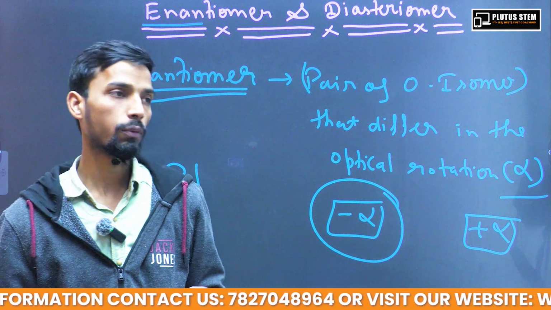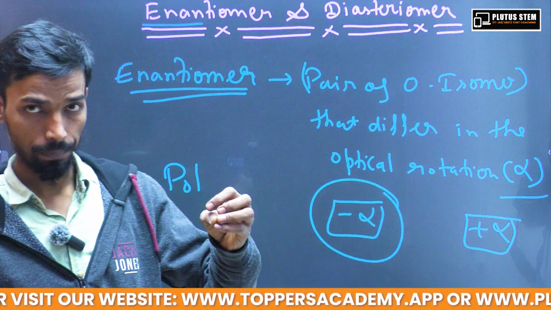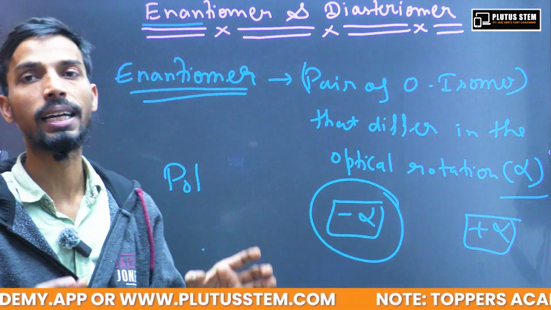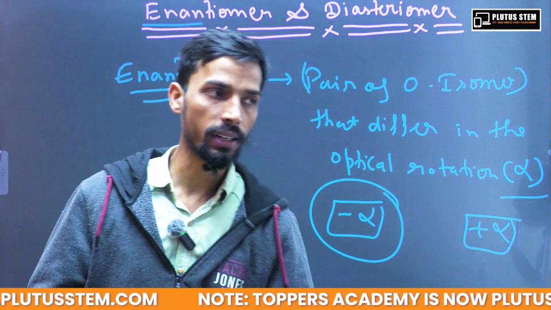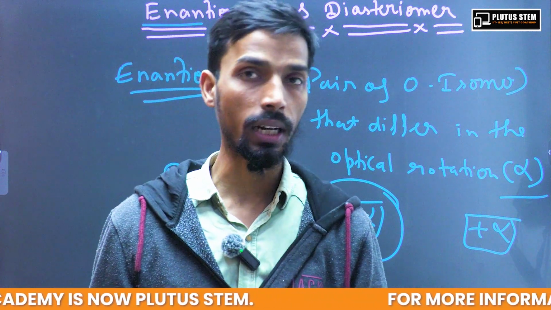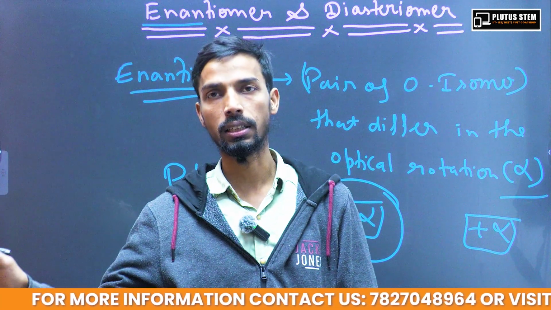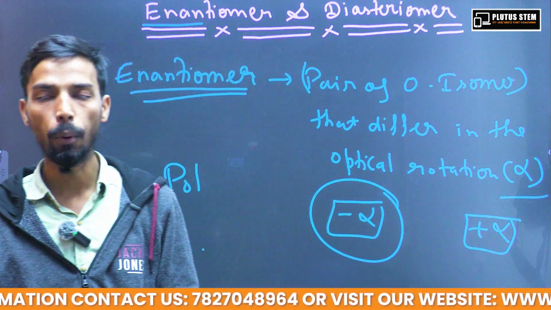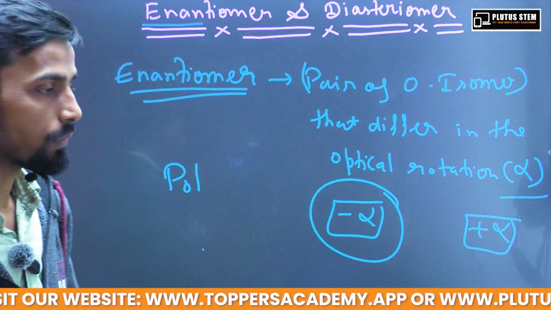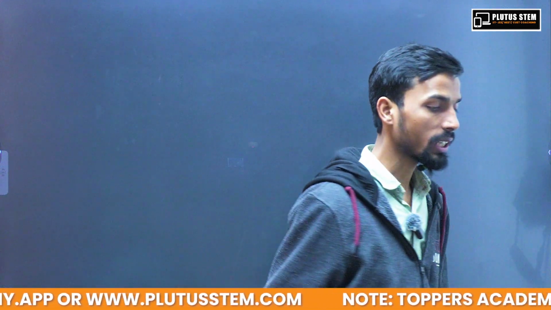But as chemistry students, it is very difficult to decide whether the given compounds are enantiomers or not. It is not possible that we will take that compound to the lab, perform the test, and check that this is rotating the light towards the left and this is rotating towards the right with opposite values. It is a very hectic problem. So we have a different solution for such a problem.